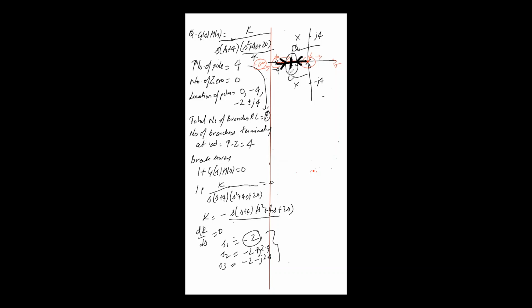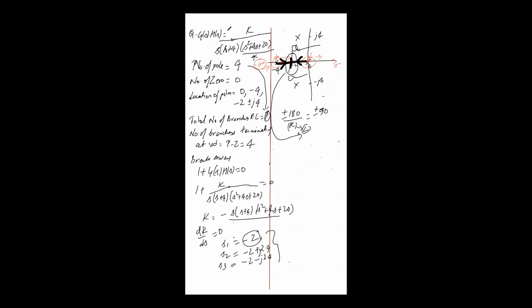Now we need to calculate at which angle the root locus branches will leave the real axis. We will calculate this by plus minus 180 by mod of r, so this is plus minus 90 degrees. R is 2 because 2 branches are approaching this. So we are getting plus minus 90. So we have calculated the breakaway point, and we have calculated at which angle the root locus branches will leave this. Right.